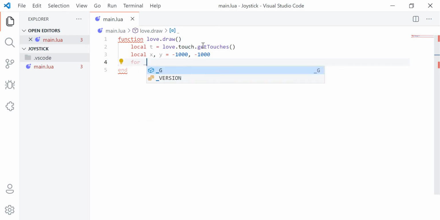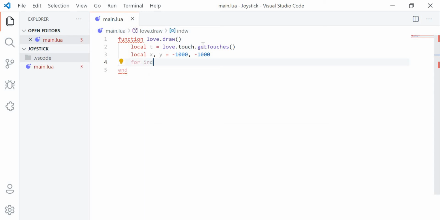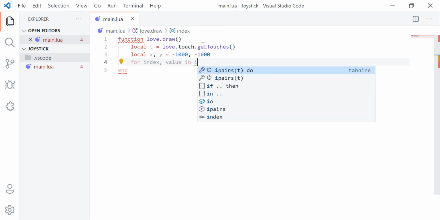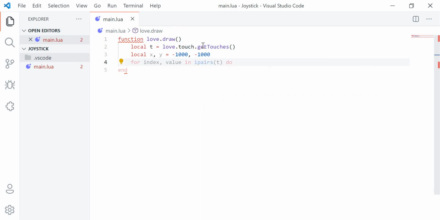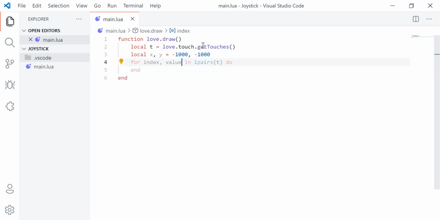This is what we call the index, and this is the value in individual pairs, and you will write end over here. This generally is our ID that we will be using for getting the values of touch locations on X and Y individually.